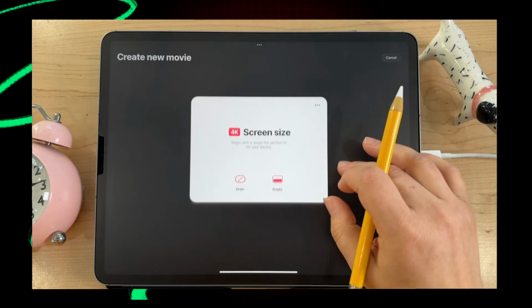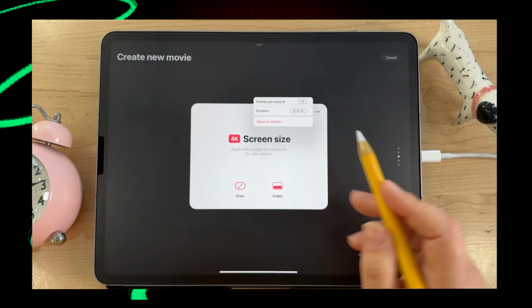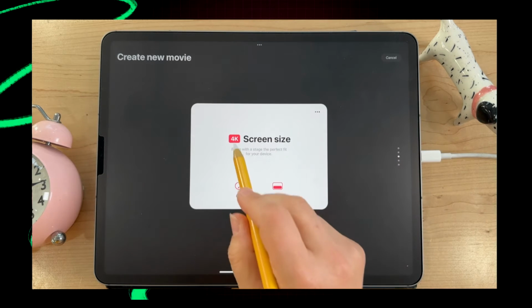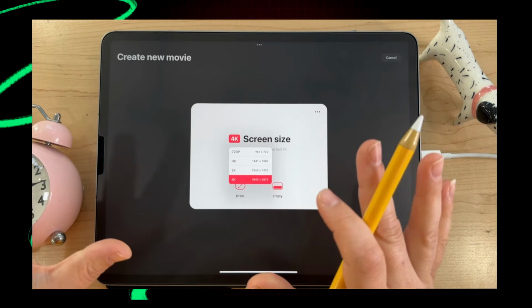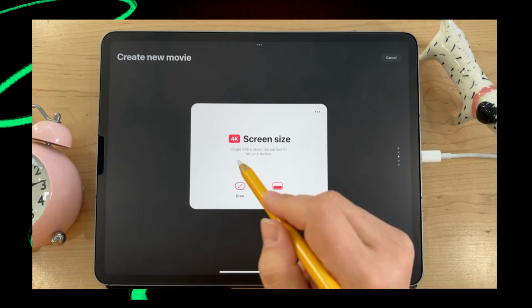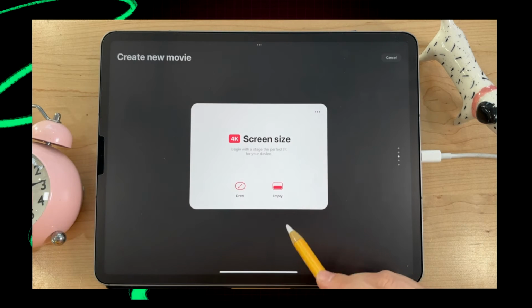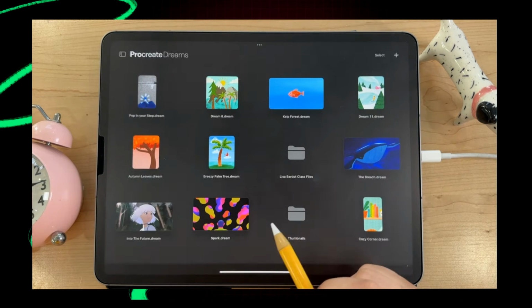I don't usually like to mess with that. I'm going to show you a different way to change that, so you don't have to worry about changing that yet. And then if you tap 4K, you've got some different resolutions. We're just going to stick to 4K for now because we're going to end up changing things. Okay, so go ahead and find one of these. I'm going to choose the screen size one, and then we're going to tap empty right here.